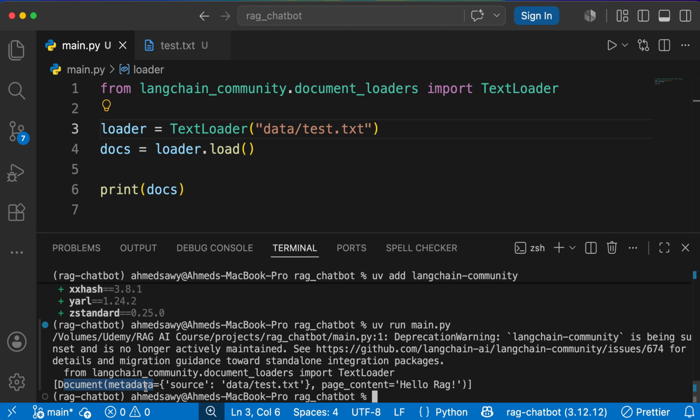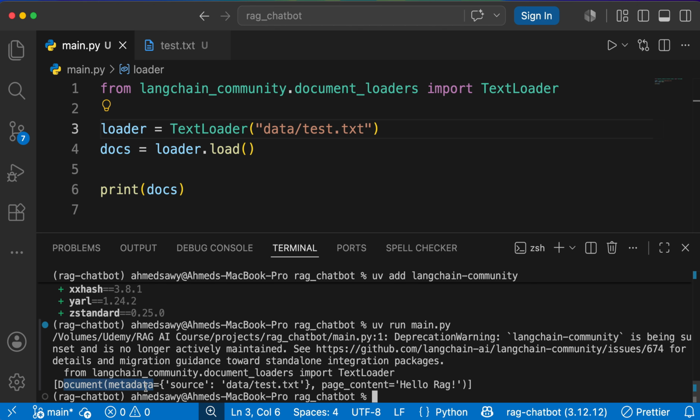That was a txt file. What if we want to add an MD file, not text file? So let's try to create an MD file. So in data here, let's add a test.md, and let's type here anything. Hello from MD file.